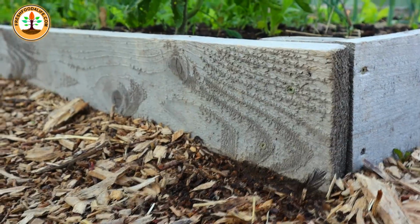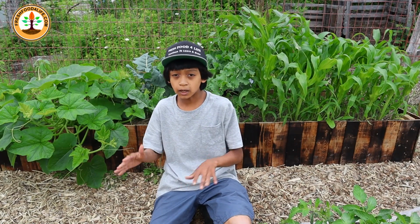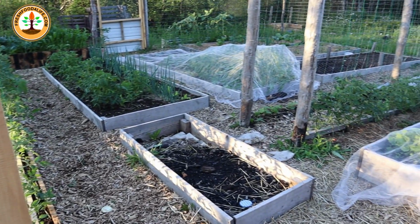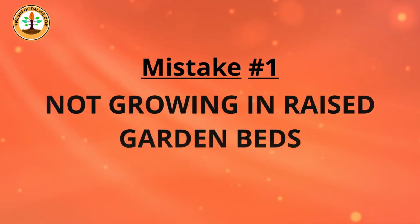Share with you 5 beginner raised bed mistakes to avoid, so that you can avoid any struggles that come with it and set your raised beds up to grow lots of food. The first mistake is not growing in raised beds at all.